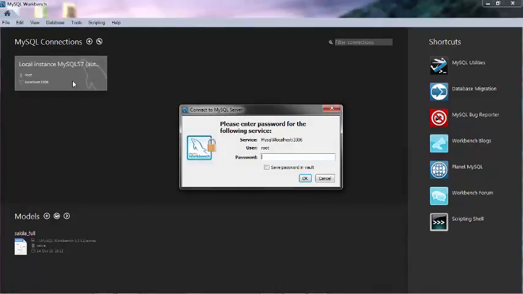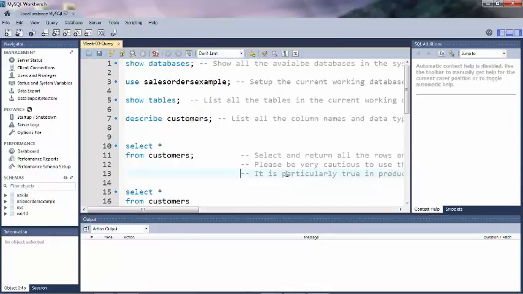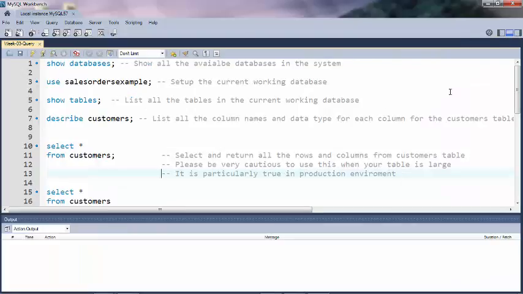It's going to ask you to put in the password. Enter your password, click OK. And that becomes our working environment. Because we usually do not look at the navigator and the SQL additions at this stage, let's remove those two areas by clicking on this and that, to give us more working space.